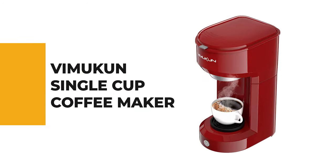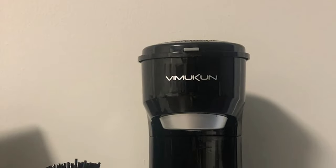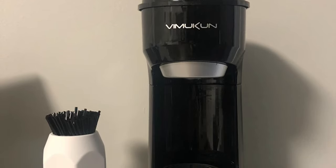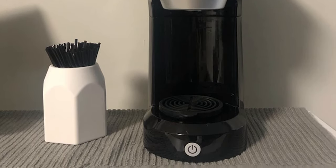Number five: the Mookan single cup coffee maker. The Mookan single cup coffee maker is the best way to start your morning. Say hello to the smaller edition of your favorite — the Mookan single serve coffee maker. This single serve coffee maker is compatible with ground coffee and K-Cup pods, so you can choose your favorite coffee style.